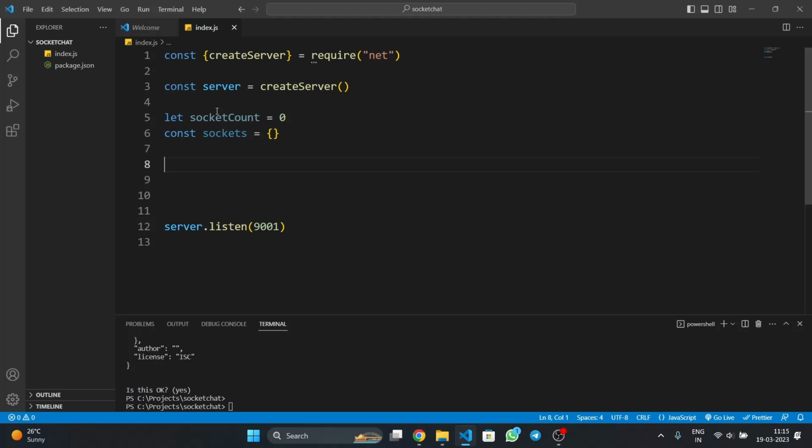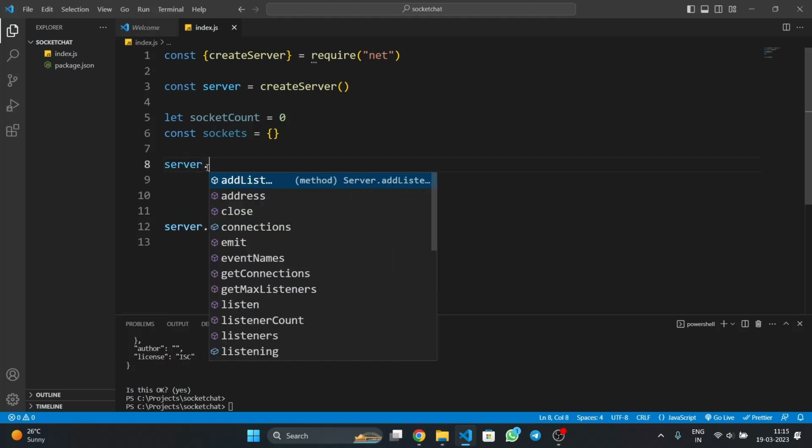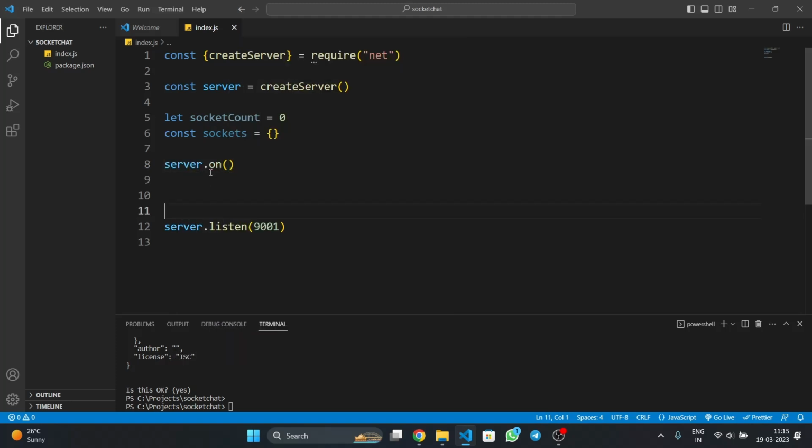Next, using the server object, we should listen to connection requests from other users. So when each user connects, we should first ask their name. We should ask them to enter their name. Then we will store their connection details in this sockets object. This server object has an event called connection.